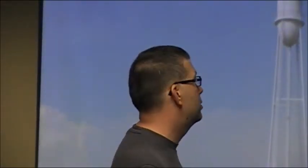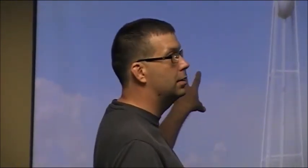I just wanted to add too, I'm going to put some of my cards up here. If you have any kind of historical information or an interest about a particular pit on your property, some of these pits I actually have locations and names associated with them that I have listed there. So if you're interested in your pit, I can't promise you I can dig it up, but I might. So I'm going to leave some of my cards up here.